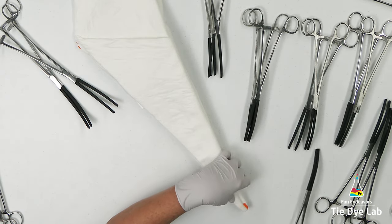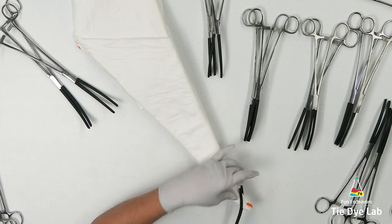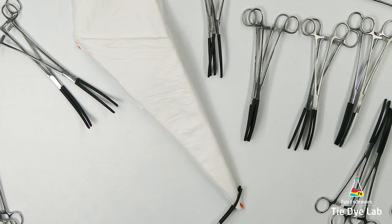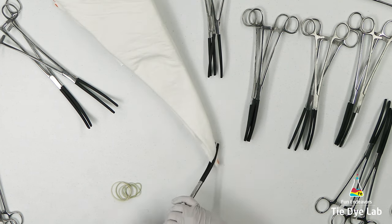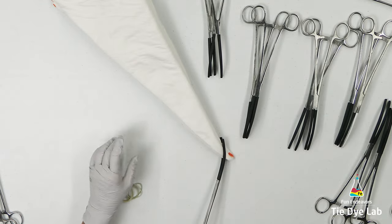I'm going to start down at the very end, or what is the center of the mandala, by placing one hemostat at an angle. I had a viewer share a tip that they use some rubber bands, place them around the handles of the hemostats, and that helps to keep the hemostats from flying off of the shirt if they happen to come unhooked. That was a brilliant idea.